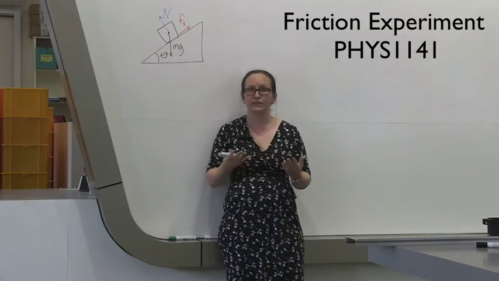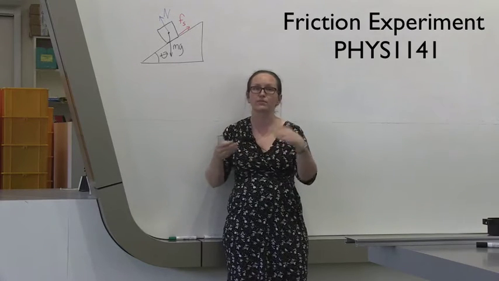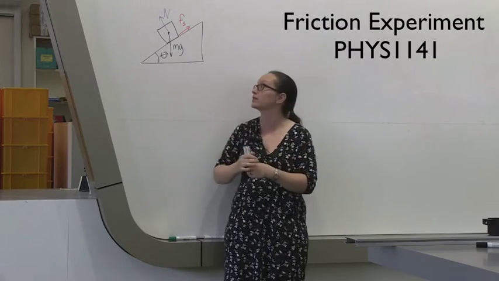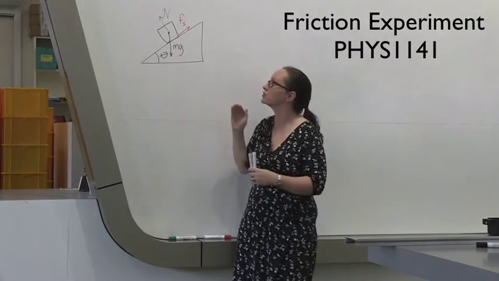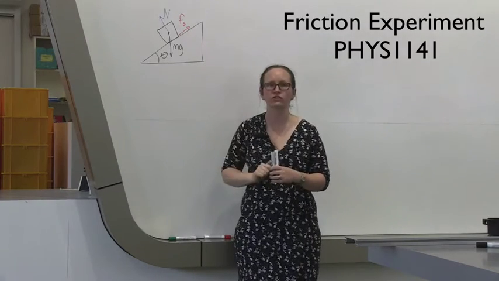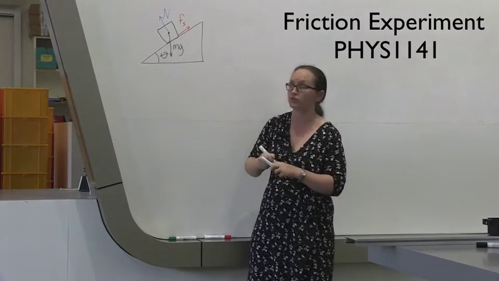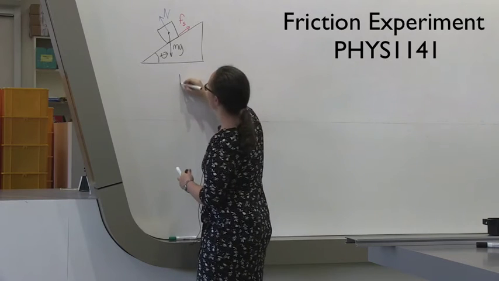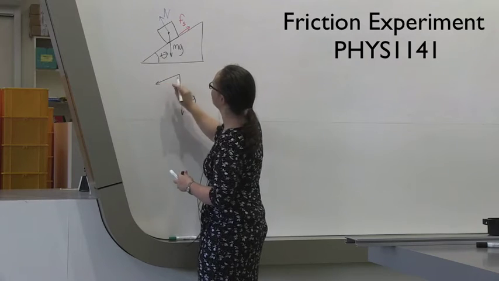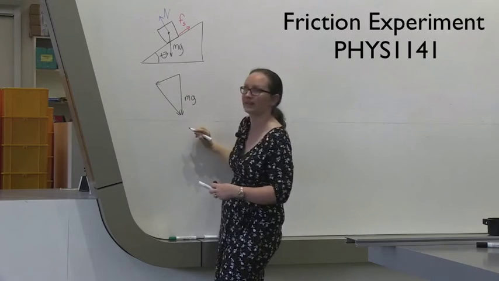Now when dealing with inclined plane problems, it helps to put all forces into their directions perpendicular or parallel to the plane, so we can break them into components. The normal reaction force is already perpendicular to the plane. The frictional force is already parallel to the plane, so it's just this weight force that we need to break into its relevant components. So we've got the weight force acting down here. We can draw it with one component acting parallel to the plane here, and a component acting perpendicular to the plane here.